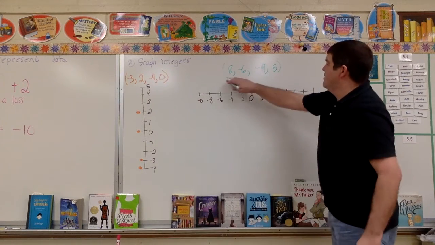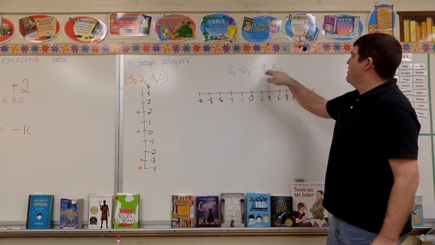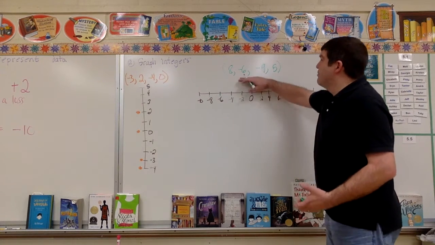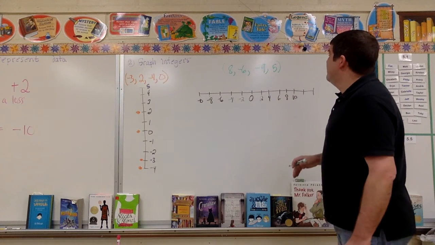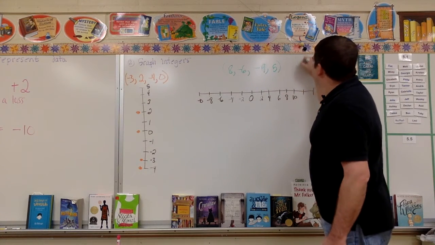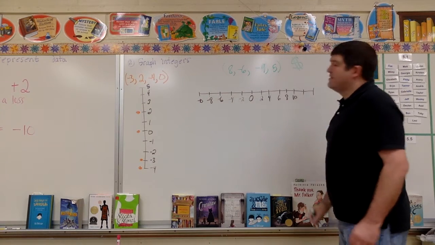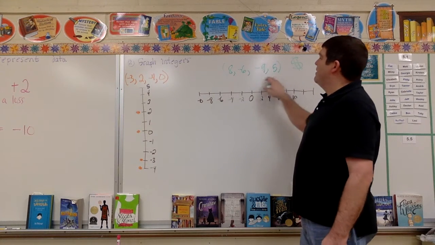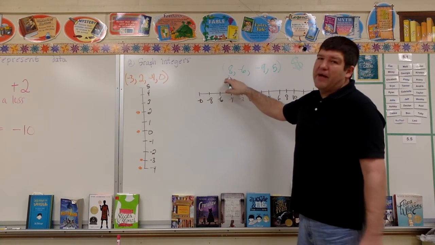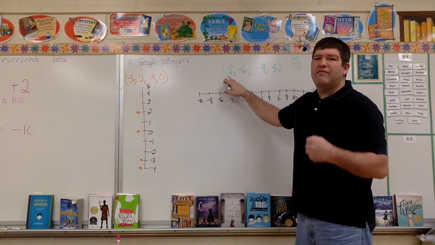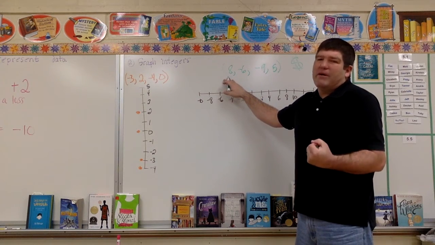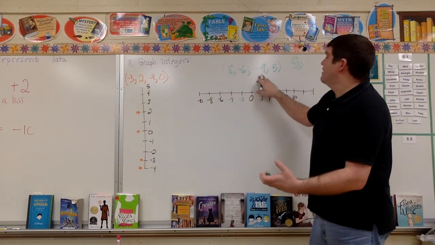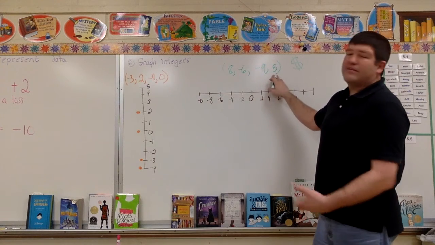Okay? So now I'm going to look at this set of data, 8, negative 6, negative 9, and 5. I can make this into kind of a real life situation. This could be my money situation. Okay? So my money situation for 4 weeks. On week 1, I had a positive 8. That means I kept 8, or I saved 8, or I got 8. Some kind of positive thing about 8. The next week, I spent 6, negative 6. Next week, I spent 9. And then the next week, I got 5.